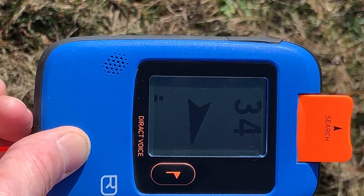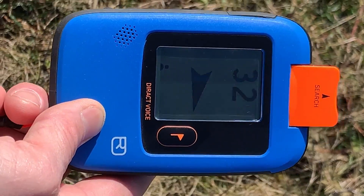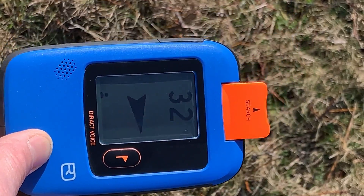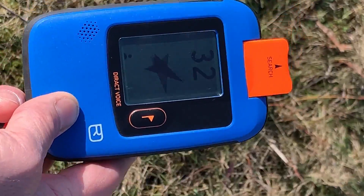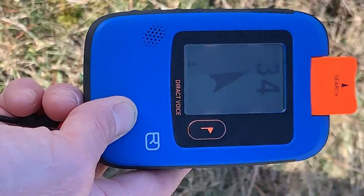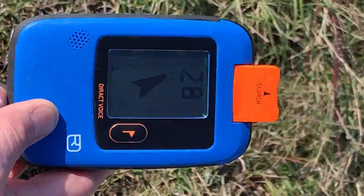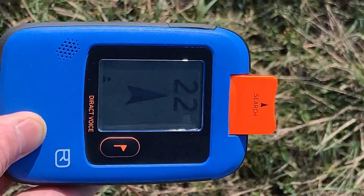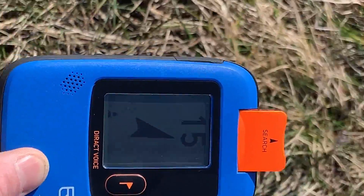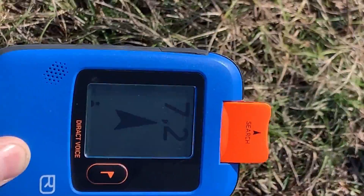At 34 meters the transceiver is on a flux line and can't decide whether to go left or right — that's not a big deal. It stabilizes and sends me right. I'm only about 20 meters away from the target transceiver, so it definitely took longer to acquire the signal in this single, totally unscientific test. The numbers are dropping: 34, 30, 20 meters. At 10 meters away it's over-reading by a factor of two — every meter you walk, the reading drops two meters.